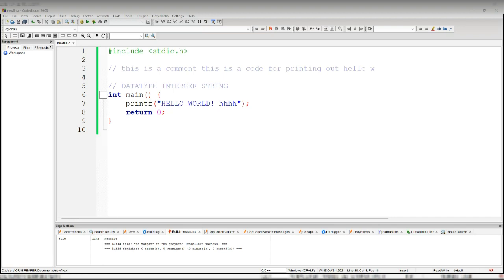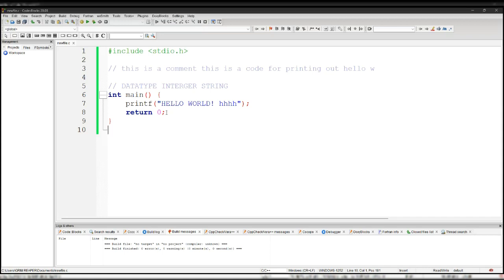So basically, that's how you run your first program. Now let's perform some mathematics. Say for example, we want to output the sum of two numbers.